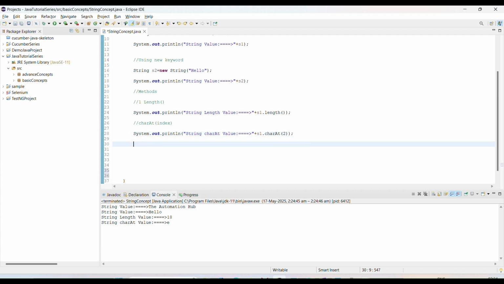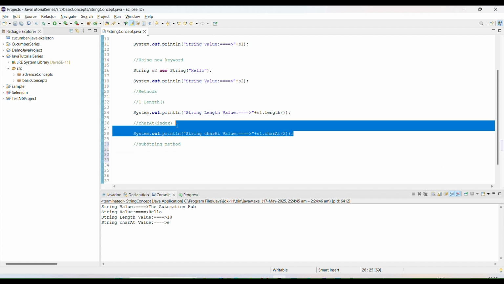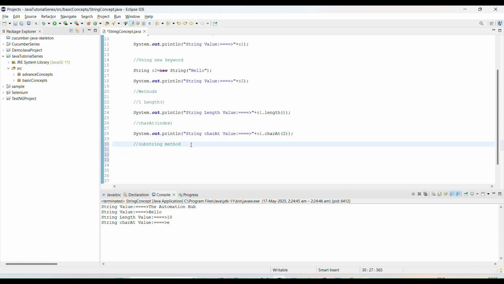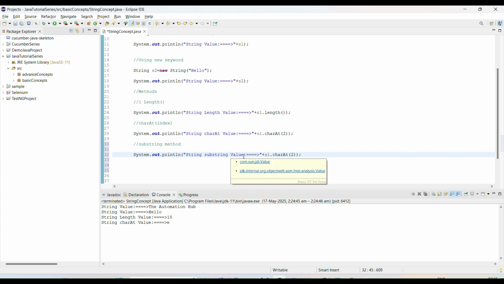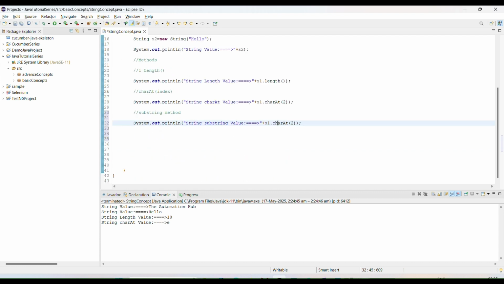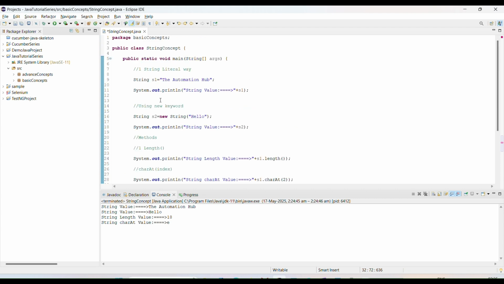Now I am going to use a different method here, the substring method. Let's use the substring method. I'm going to copy the same command, and here I will mention substring. I want to fetch some portion of the string for the s1 variable. You need to mention the method name substring, then you need to pass the start index and end index.